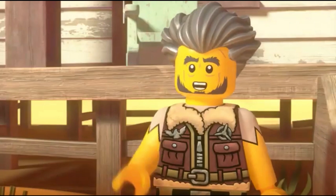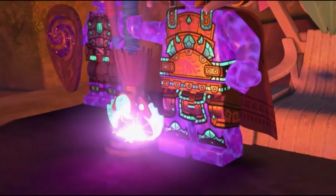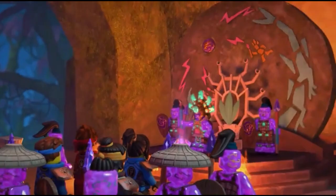Then we have Jay, and Jay's suit is a little bit more exciting in my personal opinion, just because there's more going on with his torso printing. They're all reusing the same helmet piece for the scuba diving gear — even though I do believe this is a brand new mold for Ninjago in 2021. I could be mistaken; maybe it was included in LEGO City, but I'm not really familiar with that theme.